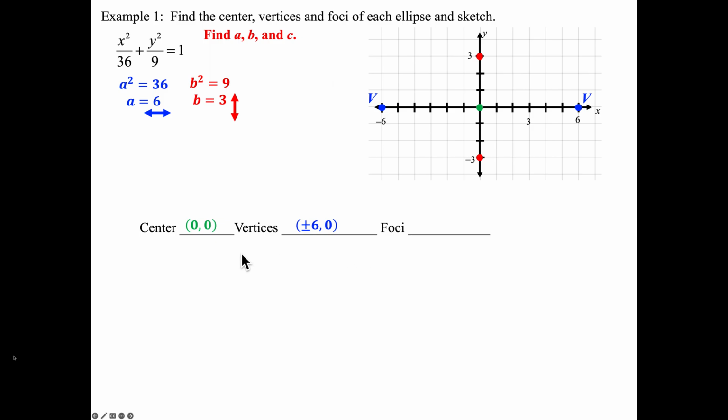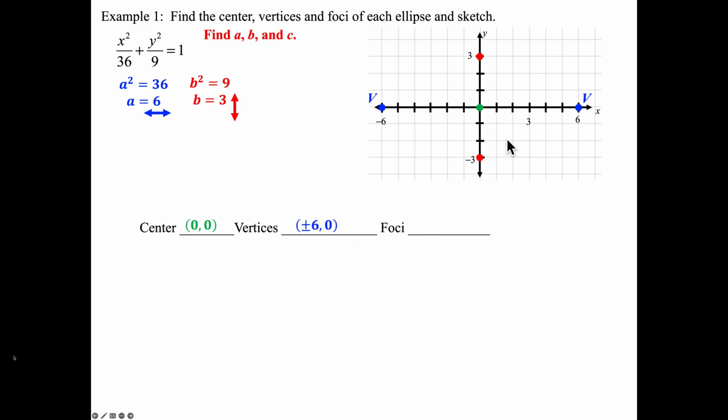I will probably ask you for it, but in the homework, like I said, a lot of these authors don't acknowledge the co-vertices. I've seen in some particular books where they're called the major vertices because they're the endpoints of the major axis, and then they call the co-vertices the minor vertices, which are the endpoints of the minor axis. But they should get a name. They're entitled to some recognition here.